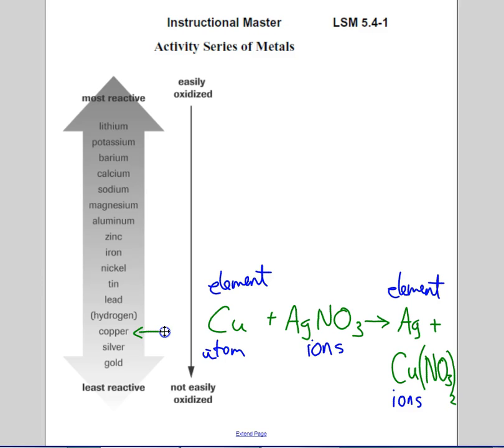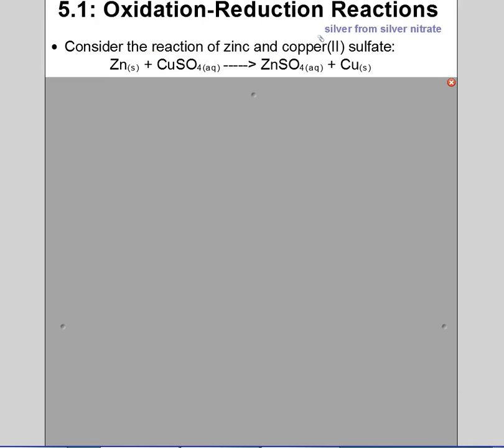It's very easy to spot, and it's the simplest type to spot, which is why we're starting our lesson with this type of reaction. So if we look at another type of reaction, zinc and copper sulfate, copper 2 sulfate, here this too would be an oxidation reduction reaction. Let's understand what the two processes are that are going on.